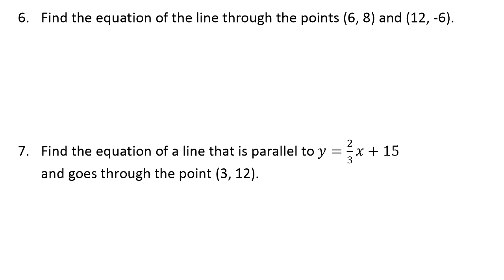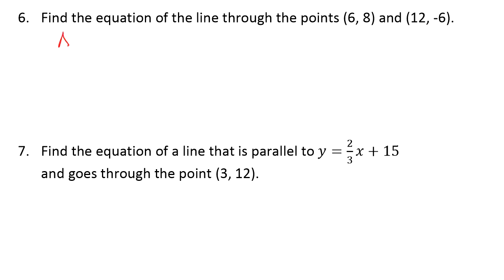Find the equation of the line through the points (6, 8) and (12, -6). Again, to find such an equation here, I definitely need to find the slope. And then once I know the slope, I could use one of those two points, and it doesn't matter which one, to find the y-intercept. So let's find the slope first.